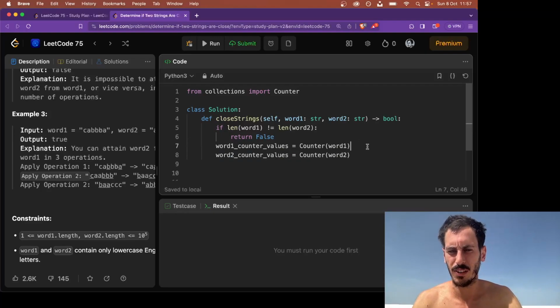I just want to get the values. I don't care what characters they are, I just want to know how many times they repeat. Then list. It's actually not going to be true, and I know why.